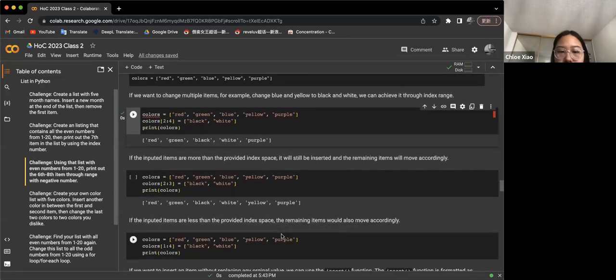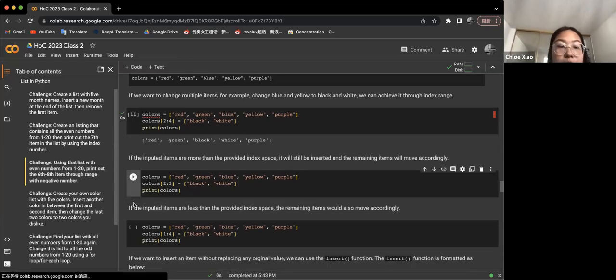So here is also a different situation, where you might add 2 different items, but only one index is changed. It will still add the additional items, and there will just be more pieces of data. So here you can see the range is 2 to 3. 3 is excluded, so only index 2 is being changed, which is blue. It's only one piece of data, but here you have black and white.